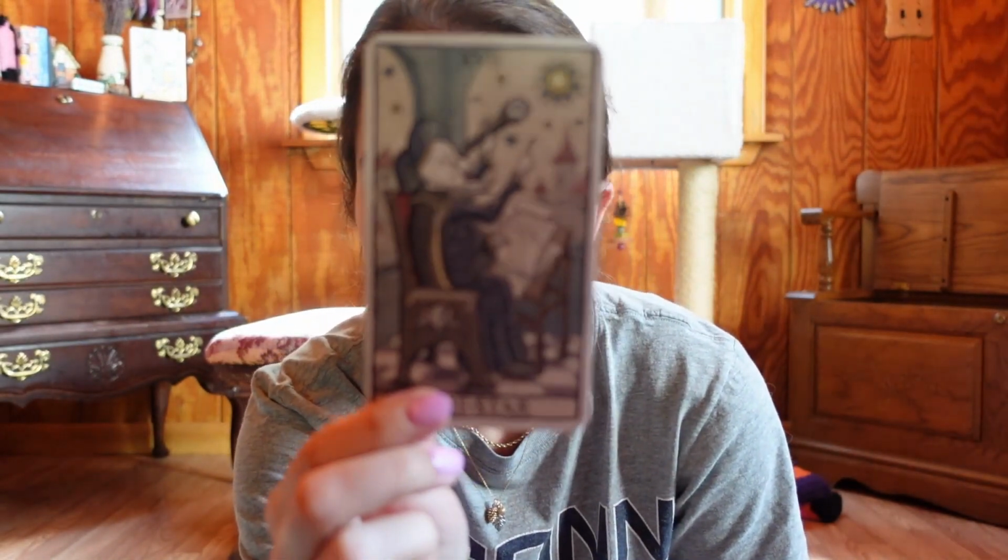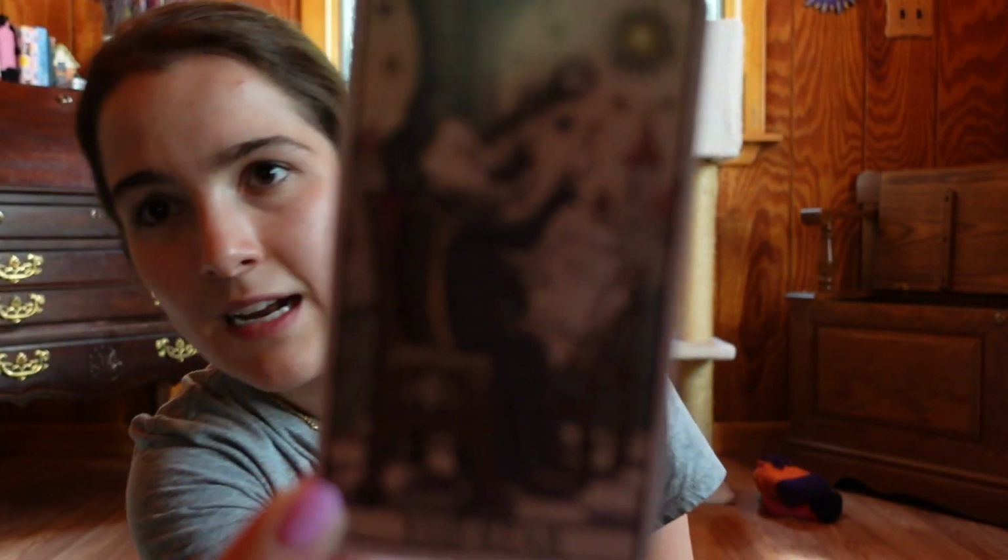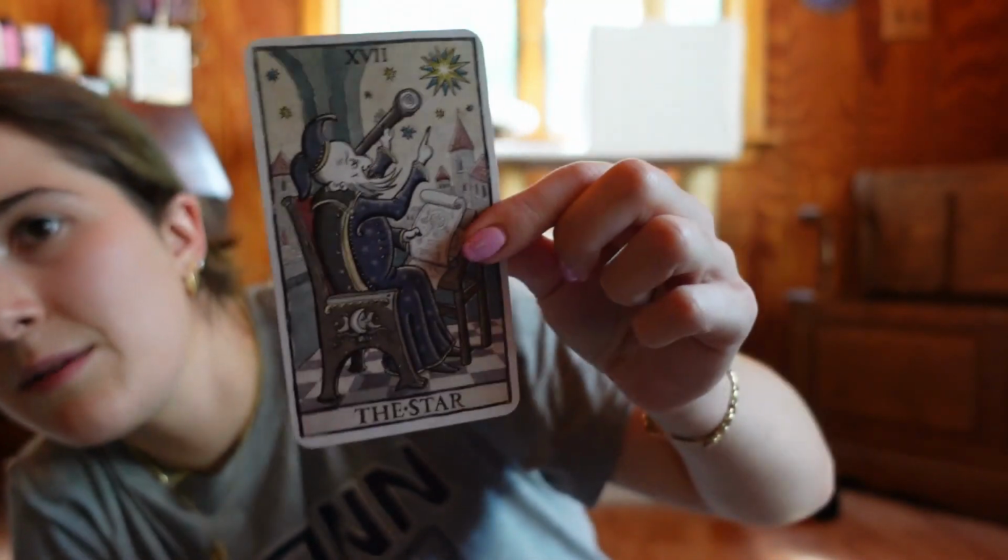And what did I do today that I can celebrate? I keep getting the star. I'm focusing. That's been coming up for me all day today. What the heck? There we go. The star. So I mean that's generally about hope. Guiding in a way, I suppose. So maybe what I can be proud of that I did today is that I made this video and I made this spread that hopefully it feels like it helped me a lot, just even talking about these cards out loud, and maybe it might help some of you.